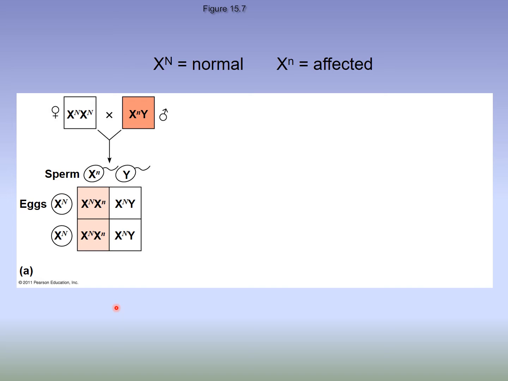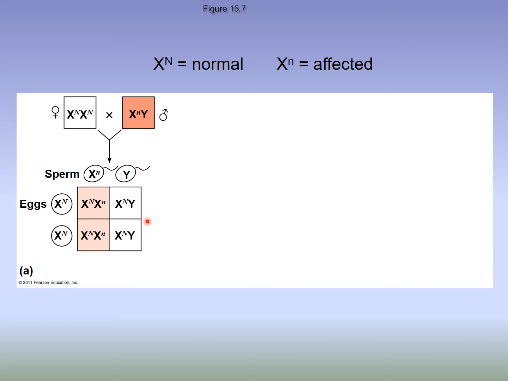So it's important for you to read the question carefully, because I could ask, what is the probability that their next child is going to be a carrier? If I say child, then you want to count or include both the males and the females. So the probability of their next child being a carrier is going to be 0.5. Now, if I ask you, what is the probability that their next son is going to be normal? Then you would say 1, because 100% of the males are normal.